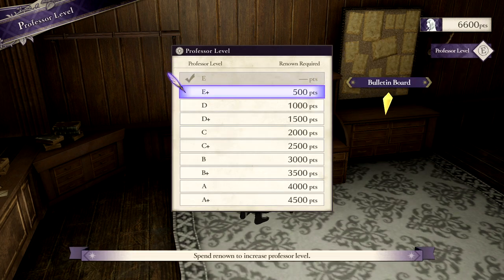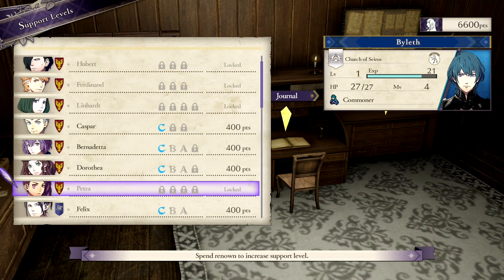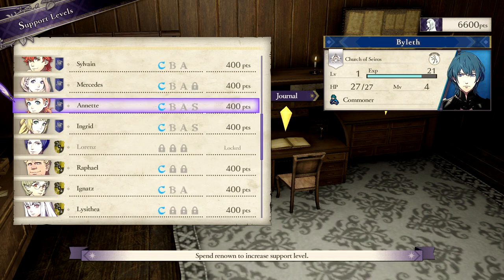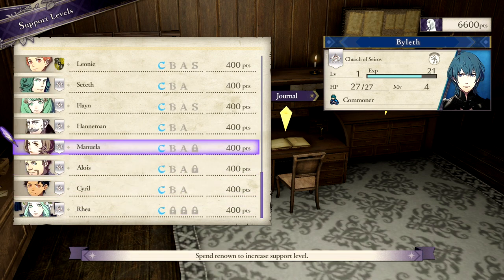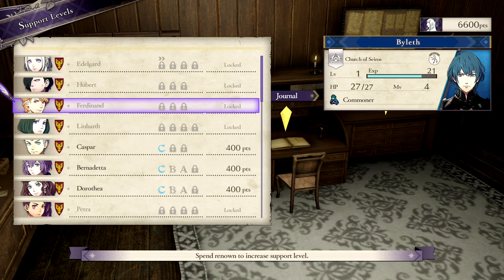So apparently I can go and just like... Oh my god, I can just A-plus my professor level? That seems broken. I'd be able to do way too much every single day. Yeah, I don't know if I want to do that. You can unlock supports that you've already done. So like all the ones that I have up to like A and stuff, I could go in and unlock those, it looks like. By spending renown.